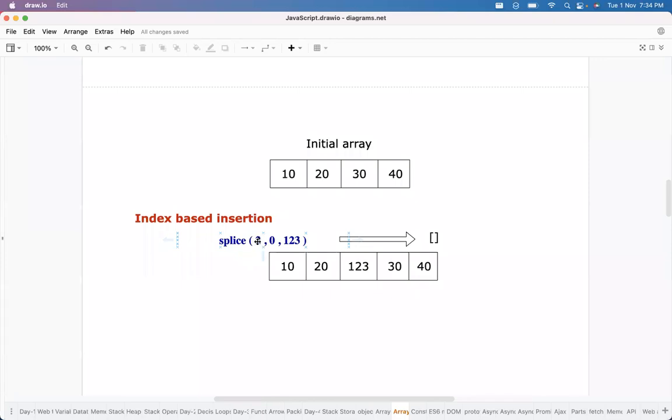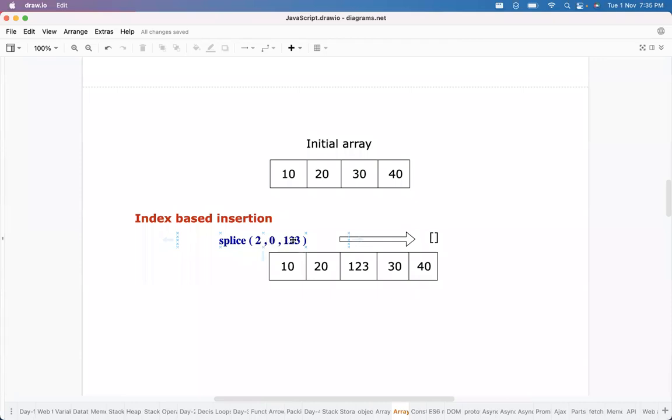So the first value represents the index where you want to insert the new element. The second argument represents how many elements need to be removed from there. Actually, my intention is only to insert the new element, but not to remove. That's why I can keep the value as 0. 0 means 0 elements will be removed.